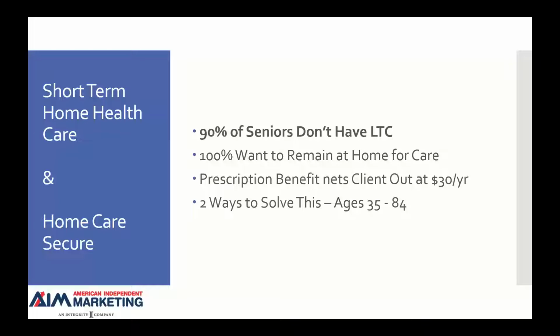I mean, the premiums are minimal for what you would get for home care. You can get up to $450 a day in benefits with this plan. And the benefits include home care. You have registered nurses, physical therapists. There's a ton of things that people need to come in and have done just at home. People love to stay at home, and with this product, they can do that. There's also a home health care aide benefit that gives them extra benefits for someone to come in and help them. And it includes a prescription drug benefit up to $600 a year.